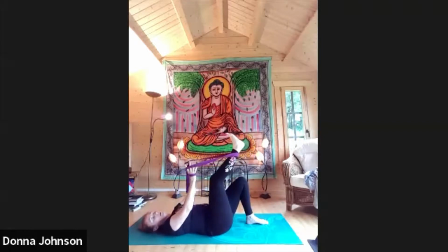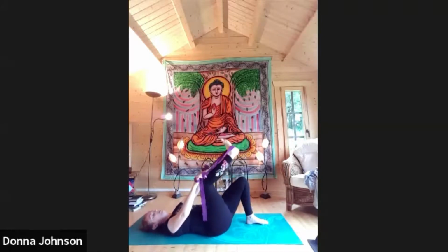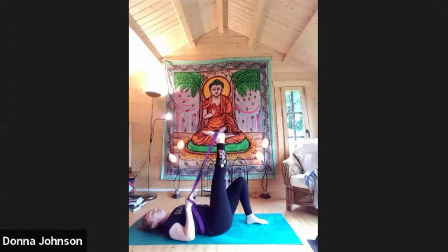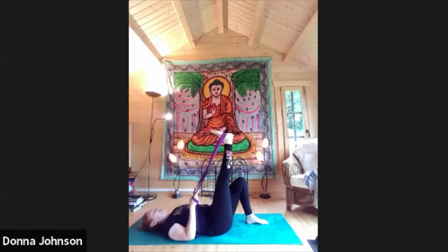So we're going to move the strap this time to the arch of the foot. And for some people, this can be a bit stronger. For some people, they find the first one stronger. We're all different. So just make sure the core's engaged. Breathe in. Breathing out, feel that lower back make contact again. Breathing in, just gently pull on the strap, nice straight leg. Breathing out, slowly release.